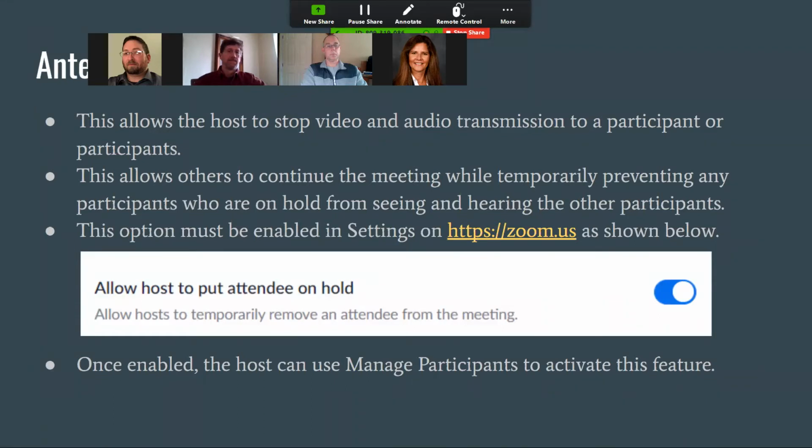As an example of when you might use something like this, let's say you were holding a job interview or something, and partway through the process, you want to discuss how that's going, but the interviewee not to be able to hear what you're talking about. You can put them on hold and then have a discussion, that type of thing.